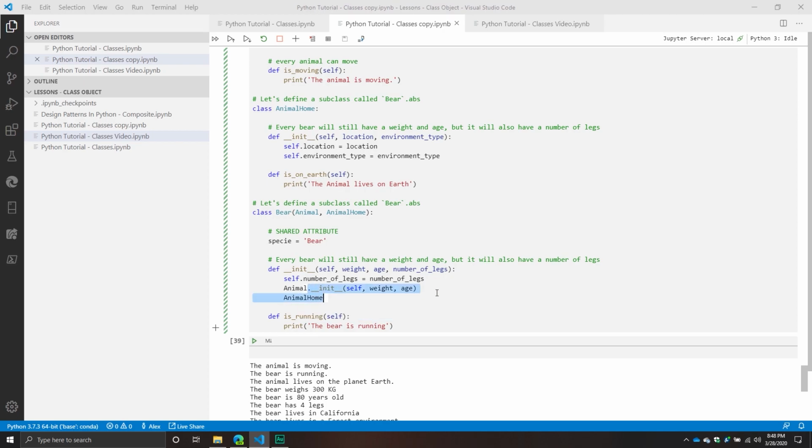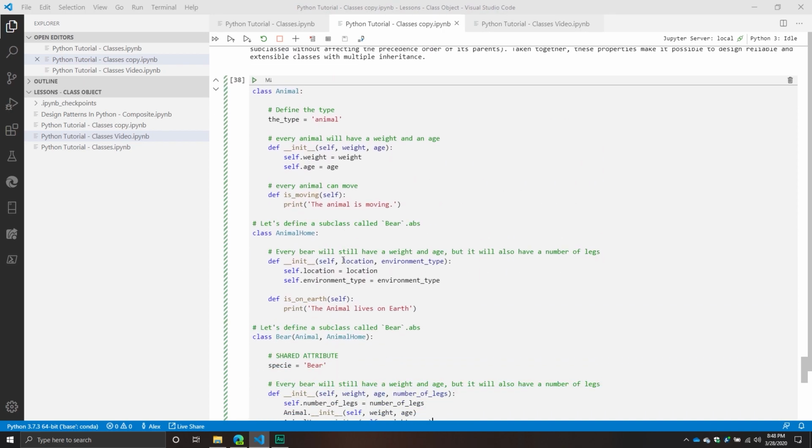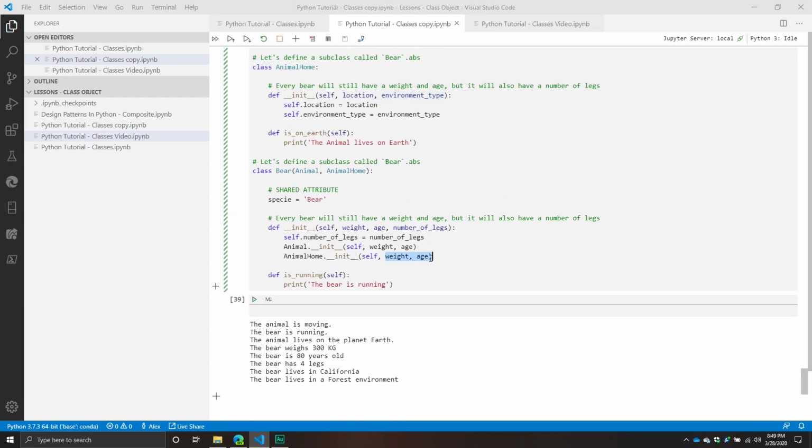And it's basically the same thing, but now I have to specify some more arguments. Here, I'm just adding the extra arguments that I'm expecting to be passed through. It's still going to have our is running method, but other than that, that's basically our bear. Now we're saying, to represent the idea of a bear, yes, it's an animal, but it's also going to have a home, and that home is what we need to describe our bear object.